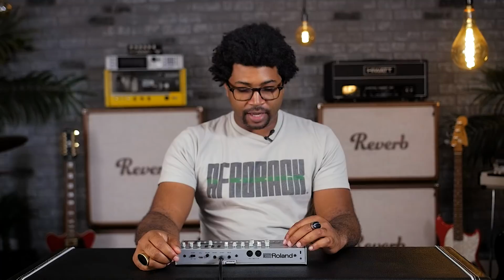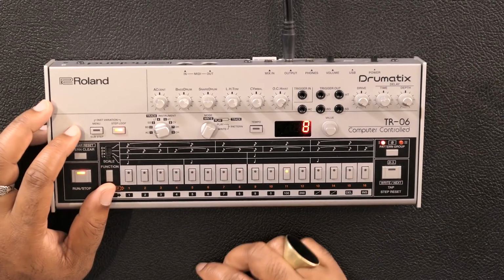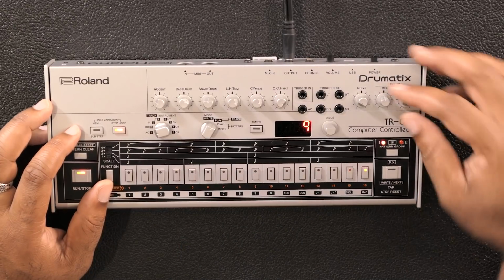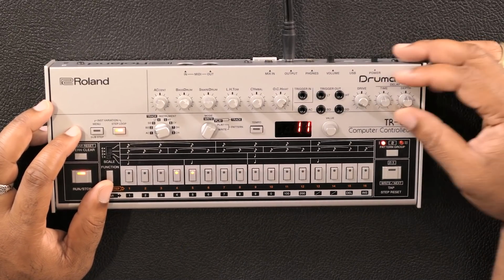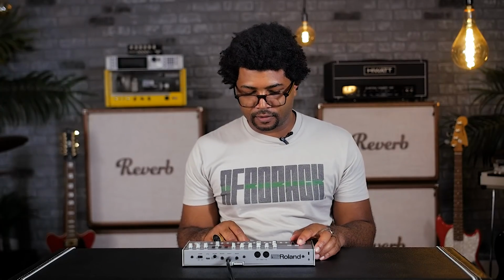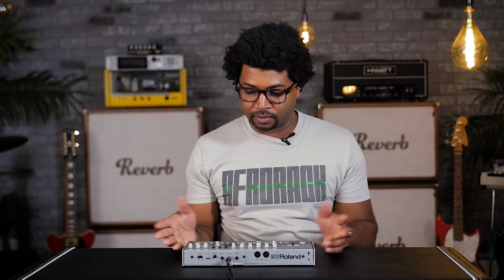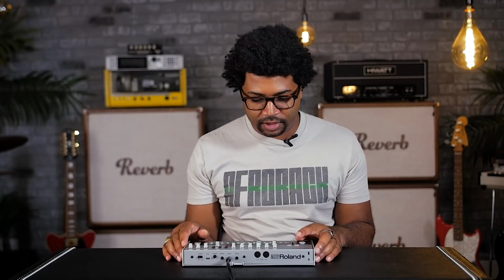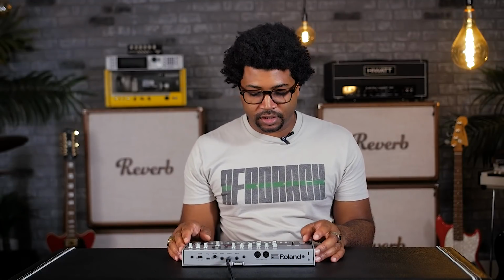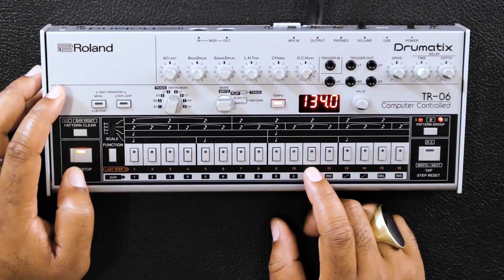And also jam-packed in here is Roland's step loop, which is kind of like just looping whatever step you want. Kind of a neat little performance feature. What's also new is it's the Roland substep, which is actually not new for Roland, but it's new for the 606, or in this case, the TR-06. And again, substeps are like ratchets. So maybe I can go to this hit and turn it into a substep.